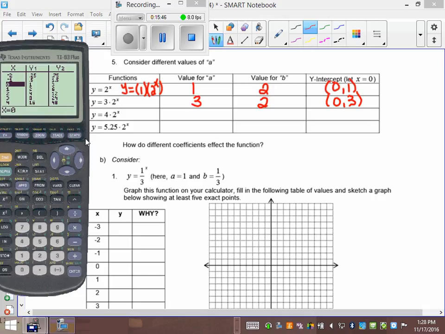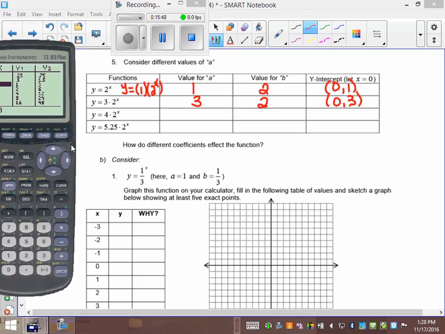Why would that happen? Remember yesterday I said to you, whenever you hear y-intercept, you should think x equals 0, correct? So if I plug a 0 into x here, 2 to the 0 is just what? 1. Anything to the power of 0 is just 1. So your y-intercept is going to be this 3 then for these cases. So in this case, if I fill a 0 in, give me 2 to the 0 times 4. So my y-intercept is going to be at 4. And this one's going to be at 5.25.